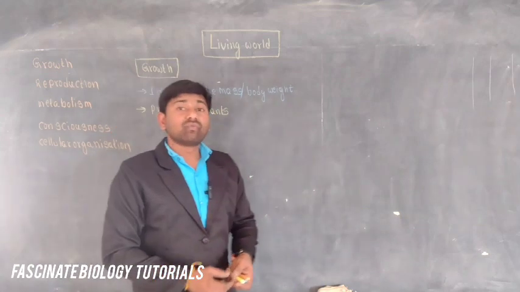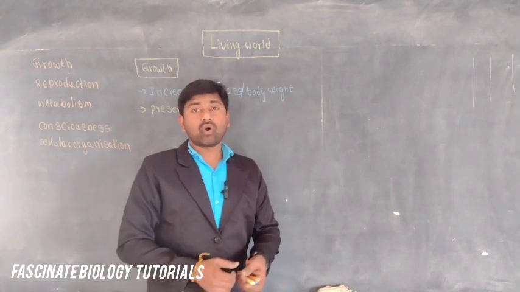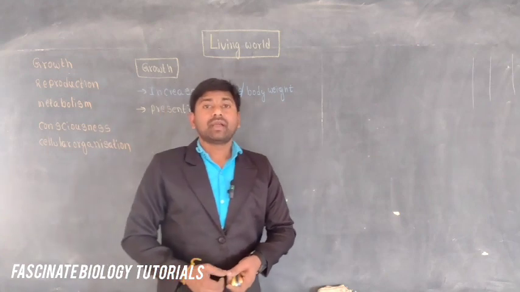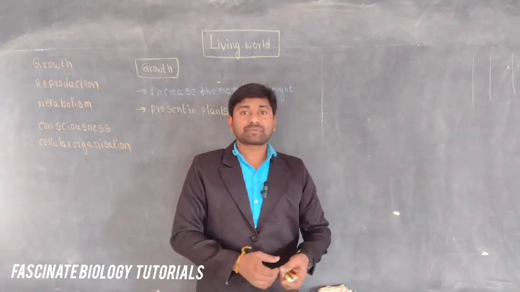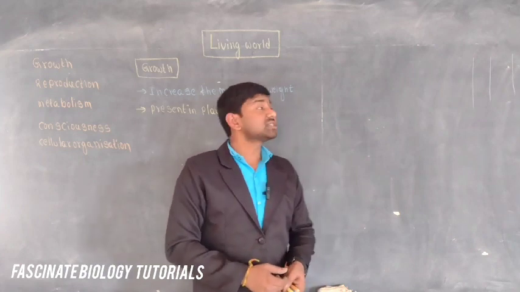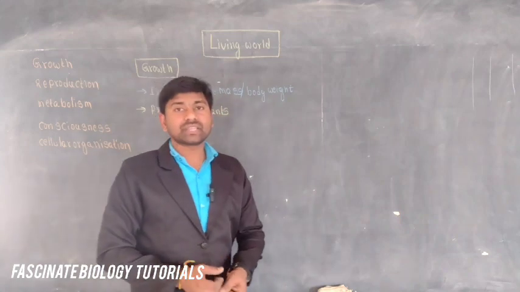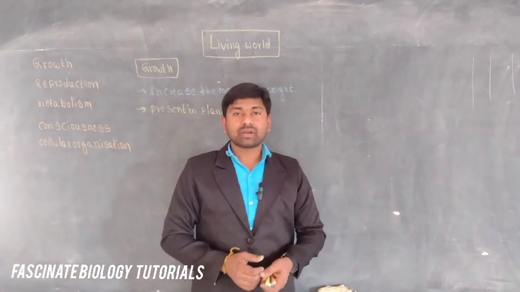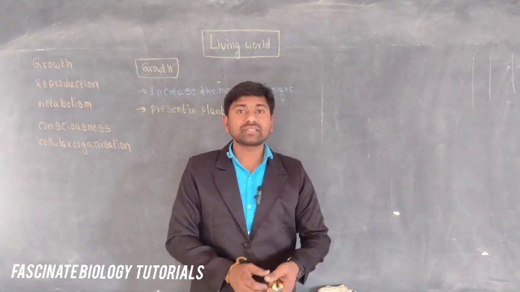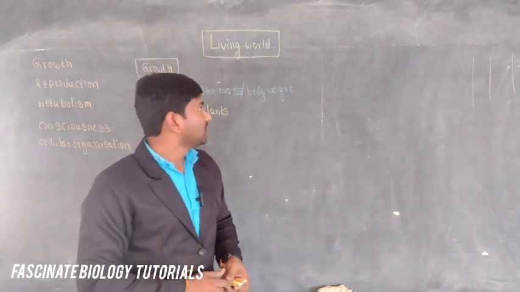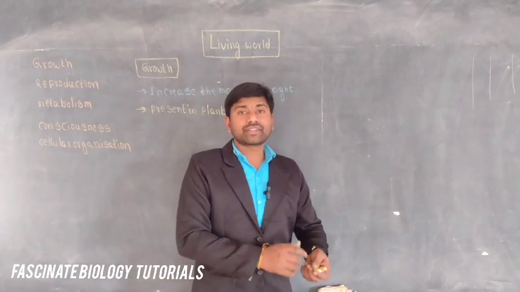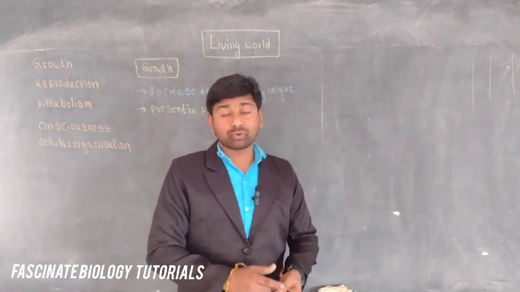Living means an organism that can move, walk, reproduce, respire, reproduce its cells, and respond to its surroundings. That is known as a living organism. And world means a place. All living organisms occur in a particular place. That is known as the living world. Now we are discussing this chapter. In NCERT Plus One, some introduction is there.